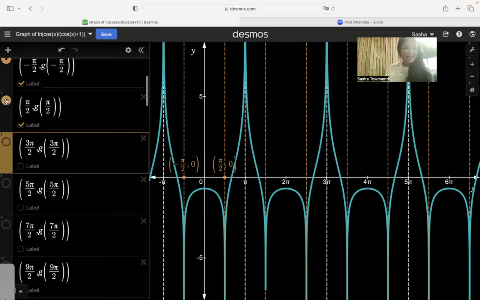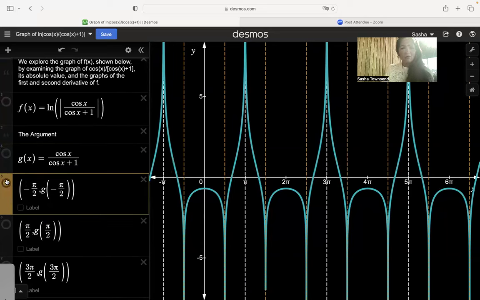All right, and that is what we got for the graph of f without even taking a derivative. We know that the function looks like this based entirely on the graph of the absolute value of g of x, and then what we know about the natural log function as its argument approaches 0 from the right and as its argument goes to infinity. So we didn't even have to take a derivative to get this much information about f of x.